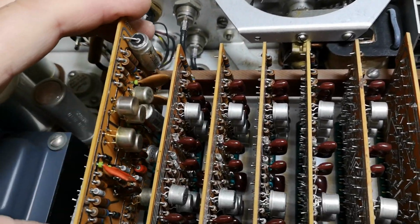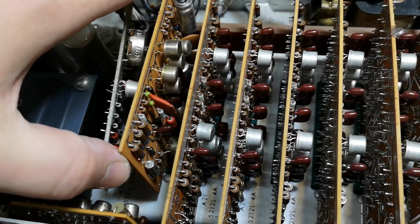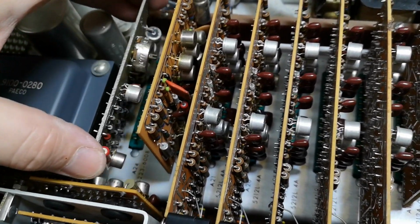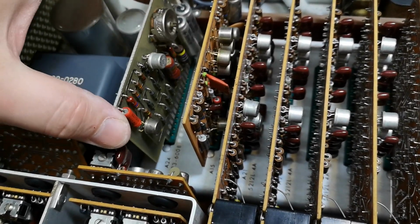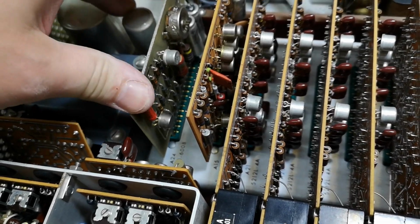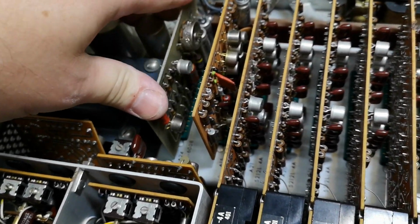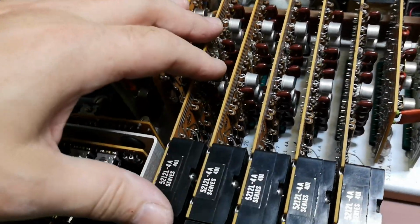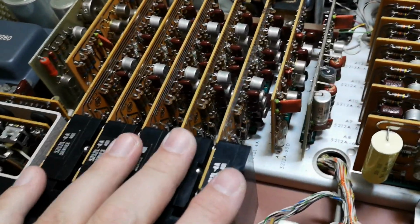I better go and see if I can find some better schematics or something, but it wasn't that easy. People want money for service manuals and for schematics, and that is not gonna happen. Nope. We don't work like that. I really want to get those out and have a look.